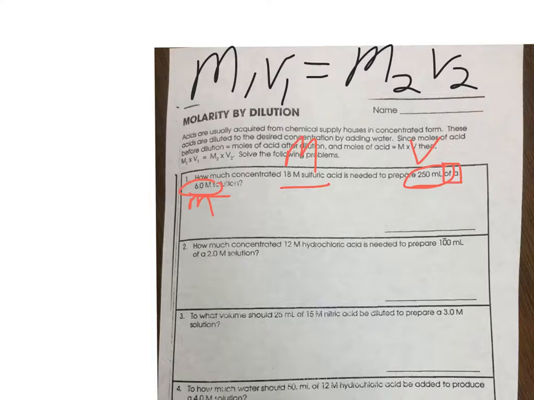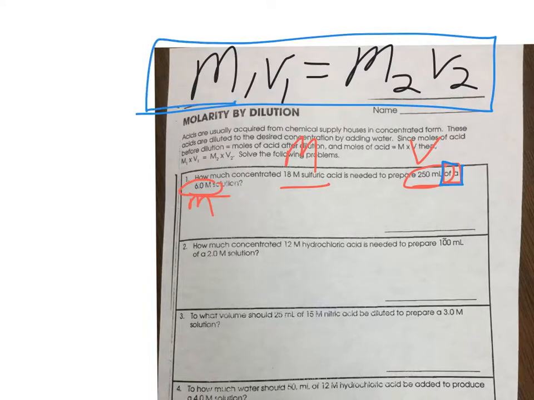Wait, Miss, explain that again? You see that little word of? Right here? That connects the 250 with the 6 molars. So they're on the same side. That's going to be that part of the solution. They're both going to be on top and they're both going to be on bottom. There's nothing on top or the bottom. They're side to side. We see that?